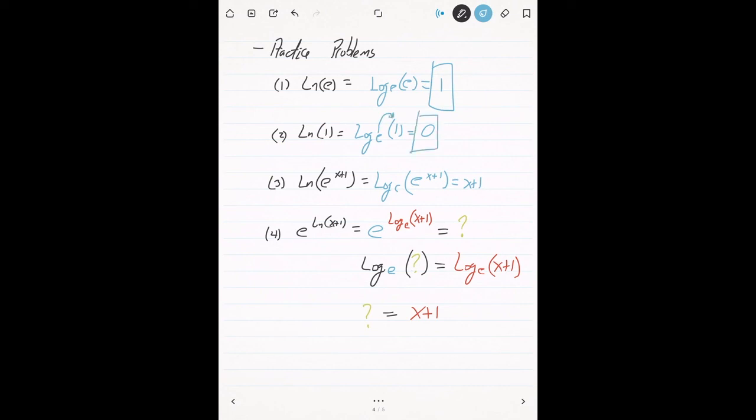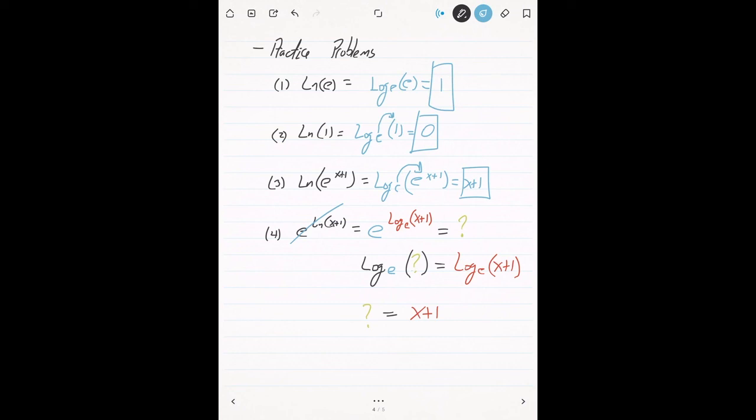Well, that's just 0. Now here, if I rewrote this, I have natural log of e to the x plus 1, same with log base e. E to what power gets me e to the x plus 1 power? Oh, well, that should be pretty obvious. It's just x plus 1. It's whatever that exponent was. Now the last one, we have a property that tells us that the base and the log and the exponent are just going to cancel out, and you'll be left with x plus 1.